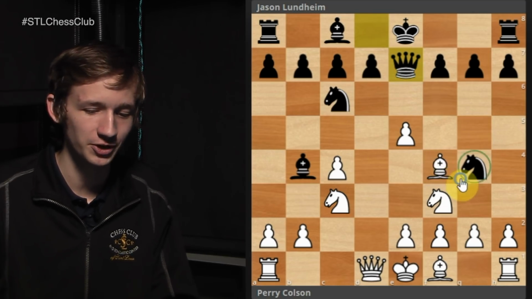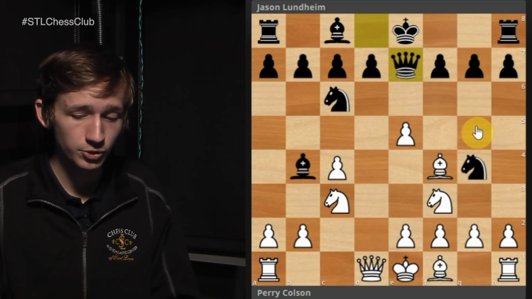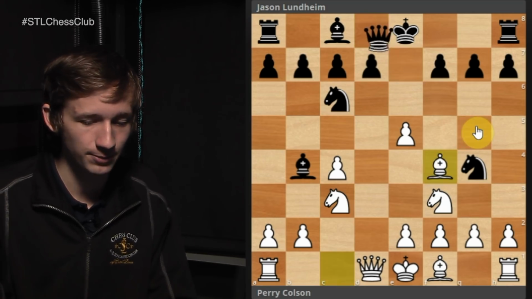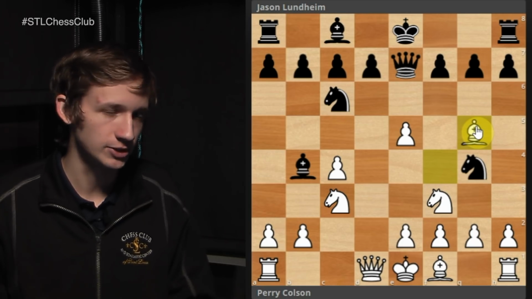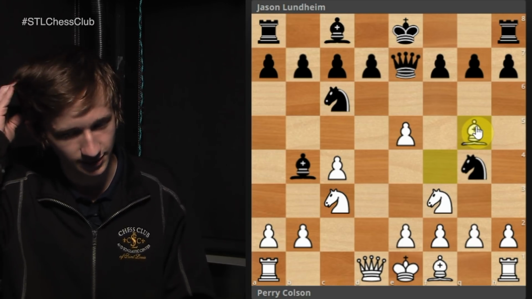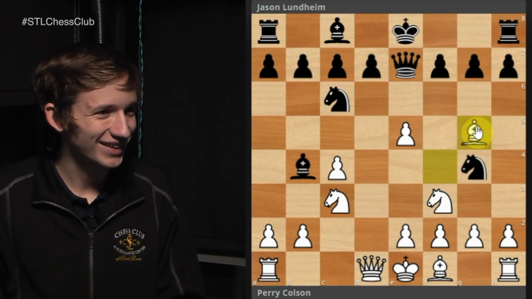This bishop was serving a very useful purpose on f4 in defending this pawn. And you've also moved it twice now. You've kind of done a stutter step between f4 and g5. And you don't really want to be moving the same piece over and over again in the opening like this. It's definitely going to lead to problems. And it soon does.